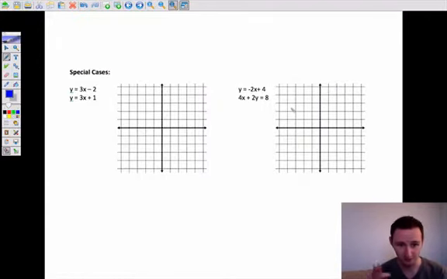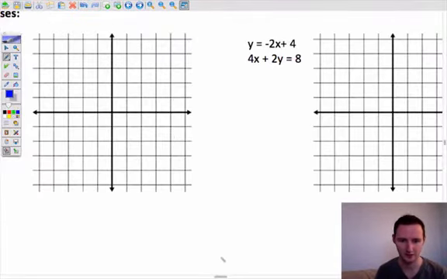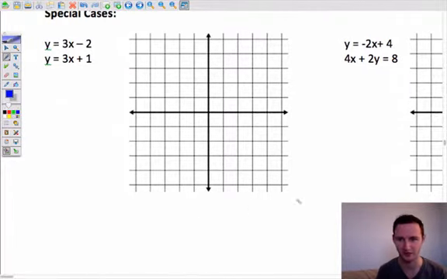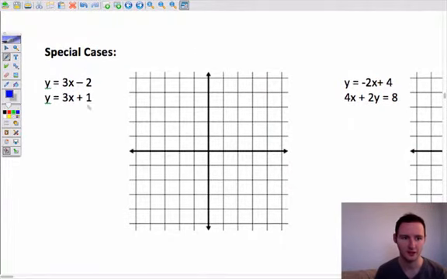All right. Now there are some special cases. If you remember our other special cases, it's pretty similar. In previous units, we looked at special cases like infinite solutions and no solutions, and that's basically what these are. If I graph these two lines, both have a slope of 3. There's the first one. And the second one has a y-intercept at 1, and then a slope of 3.